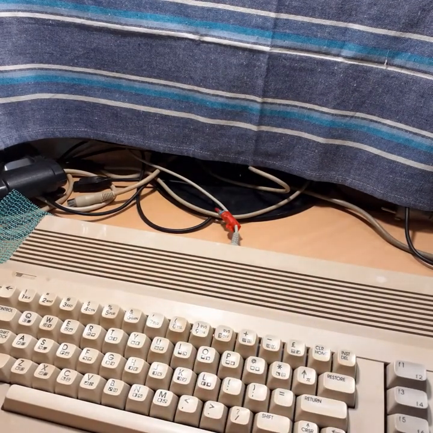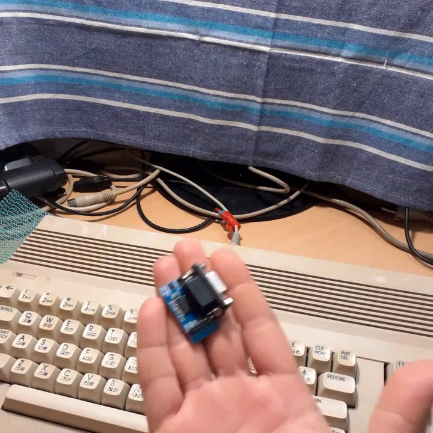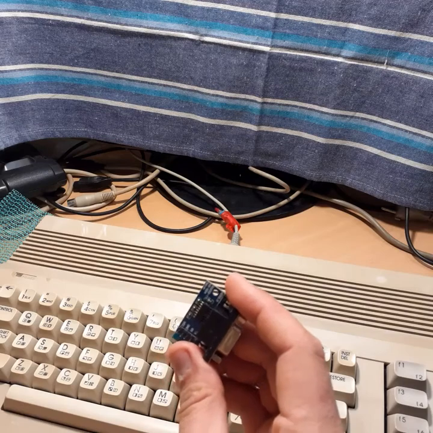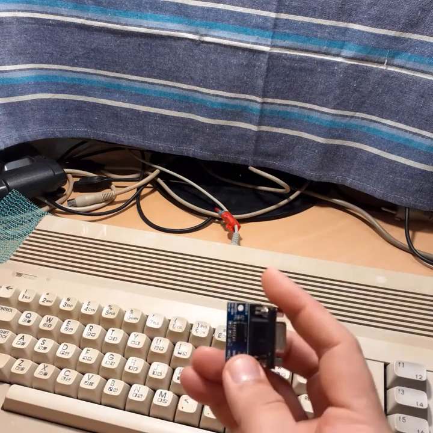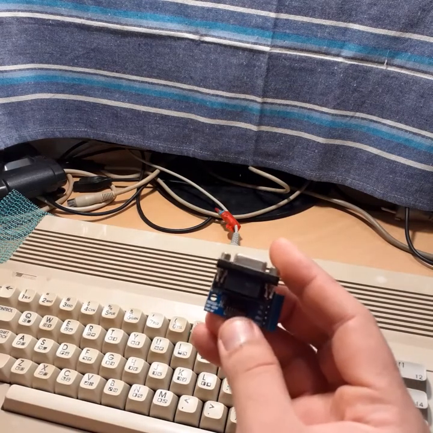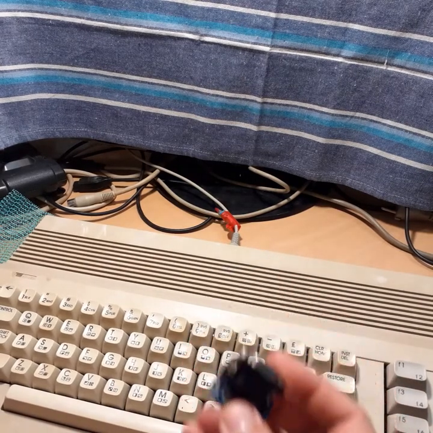Now, in case of the TTL to DB9 module, we do need to pull the 5 volts from the Commodore 64 because the DB9 does not provide power for this Max 232 chip.